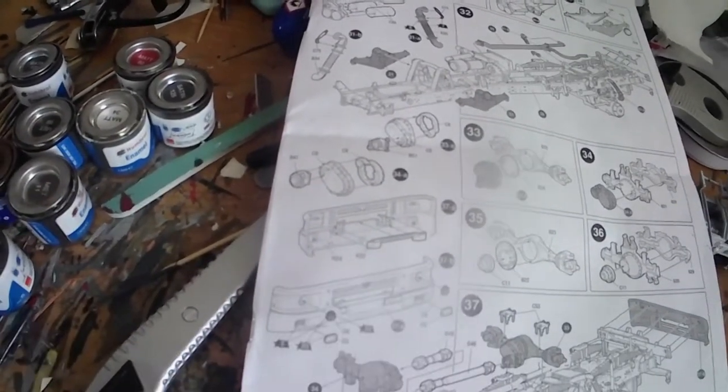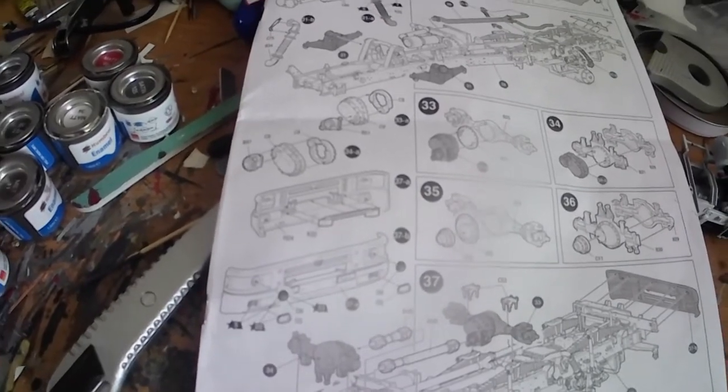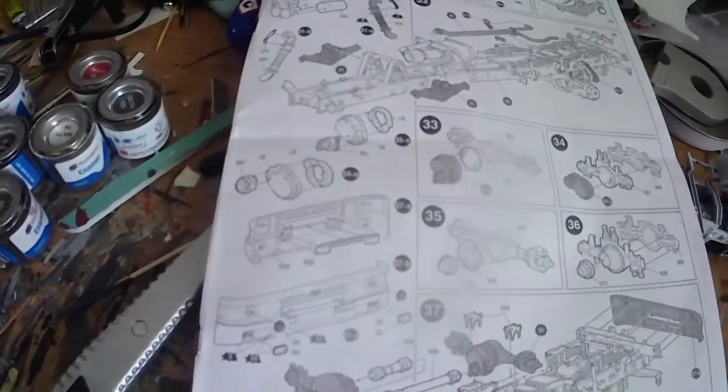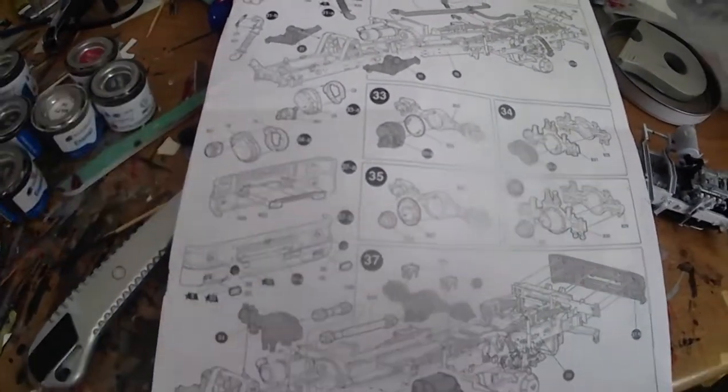Like I said, I've got some painting to do first, so I'm going to paint up the bits that need painting on here, and I'll bring you back when she's ready to assemble. I will see you shortly.